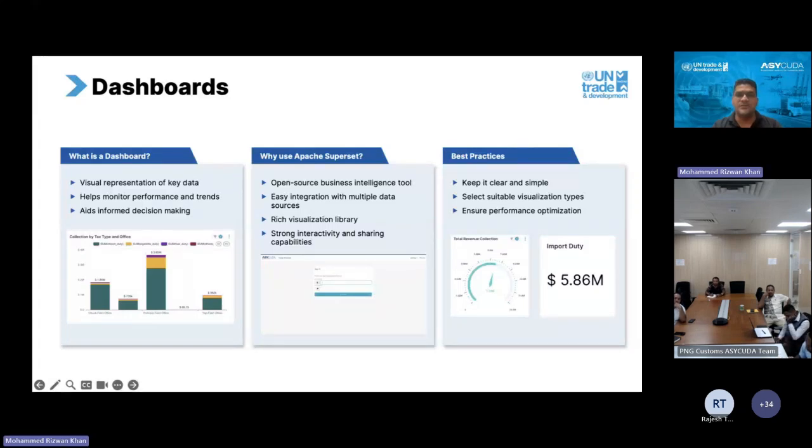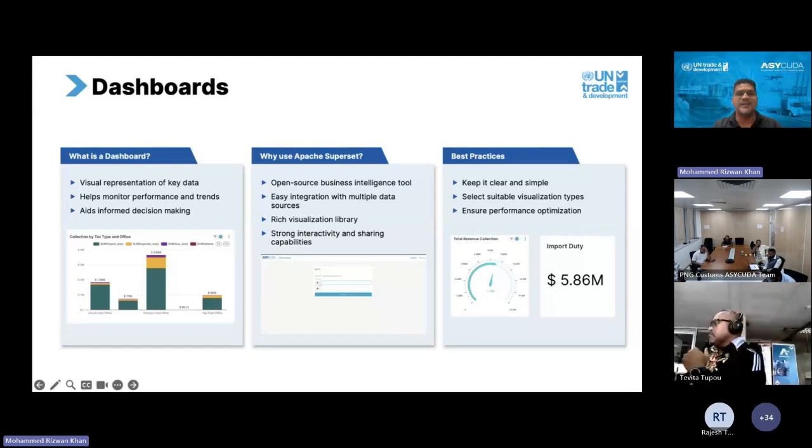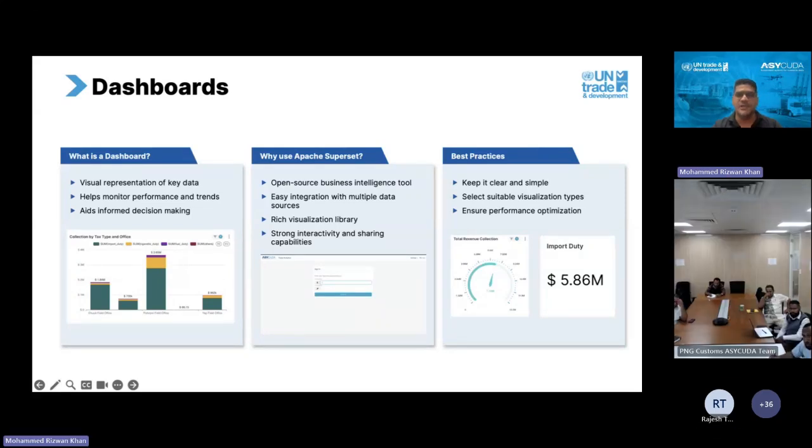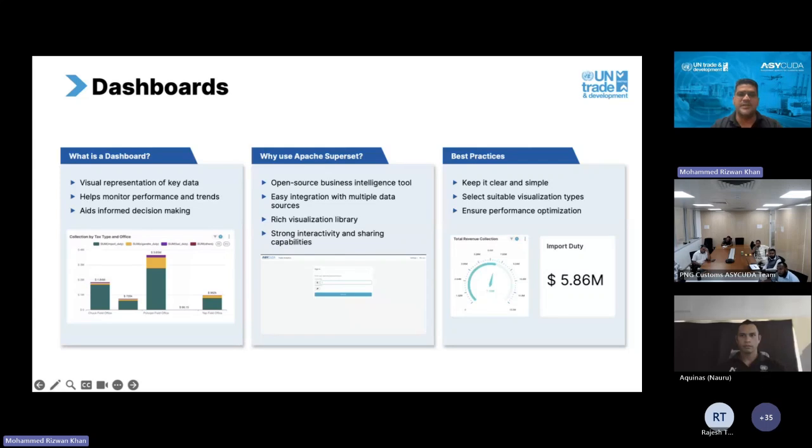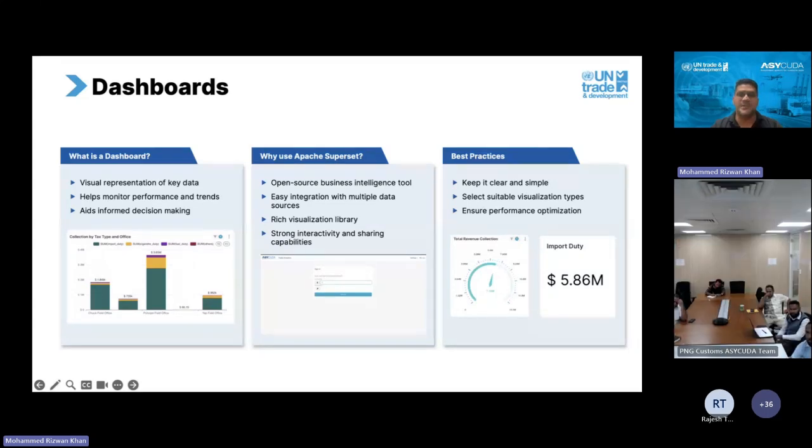It has powerful visualization capabilities, as you will see later on during this webinar. And it allows the customs officials to effortlessly create and interact with dynamic visualizations like charts and effectively share important insights across the teams and management levels.